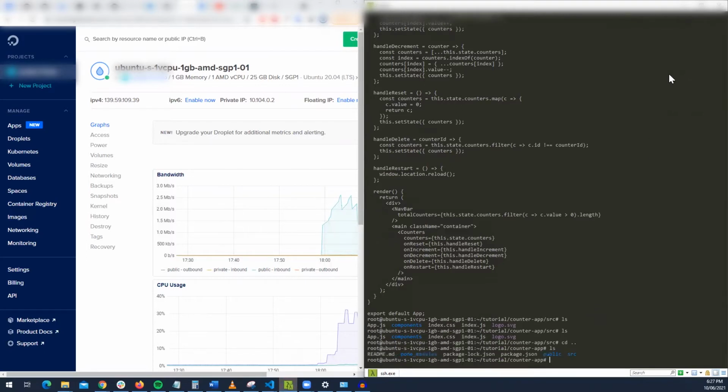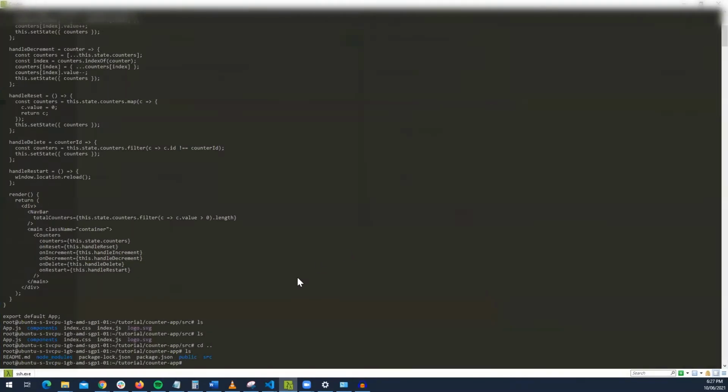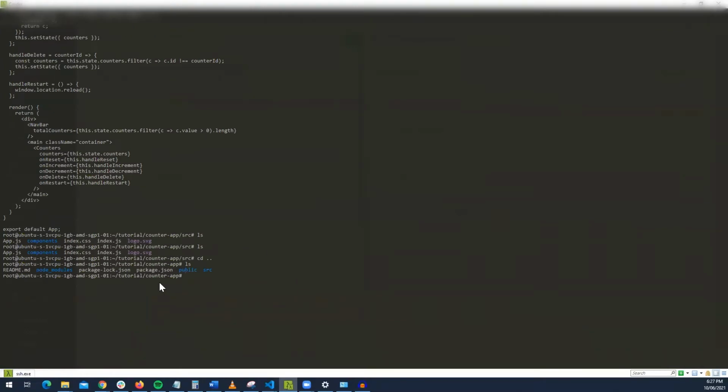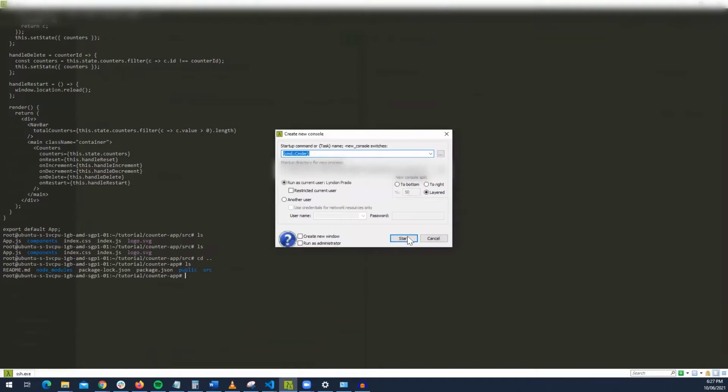What I usually do is, if I want the server to run and also make some changes at the same time, I usually have two consoles open. So let's start that. There's console 1 and then the second console.